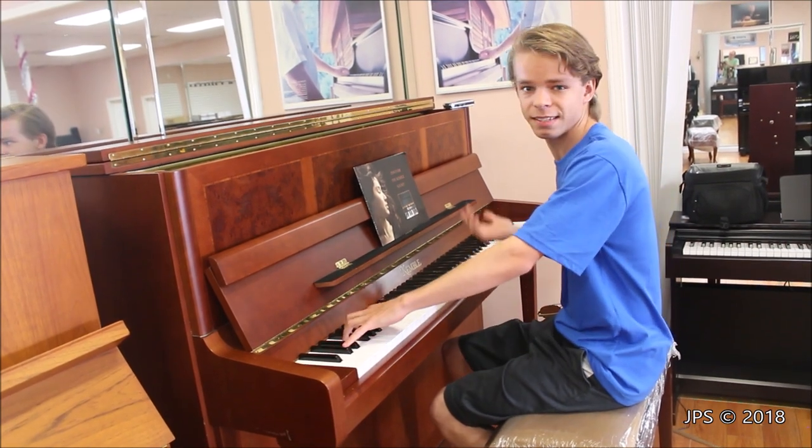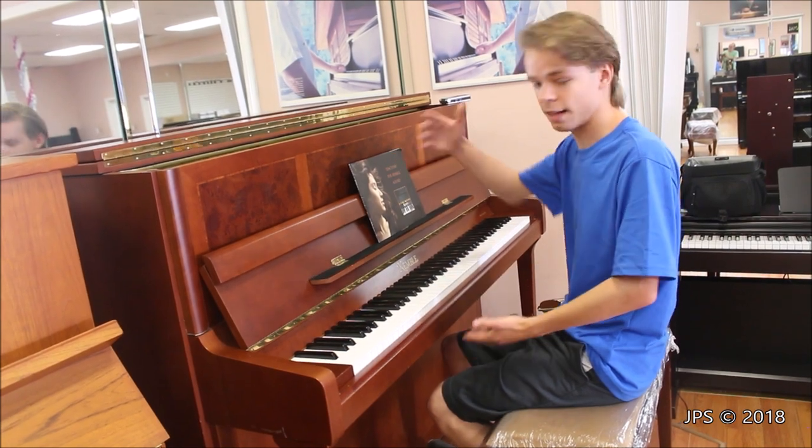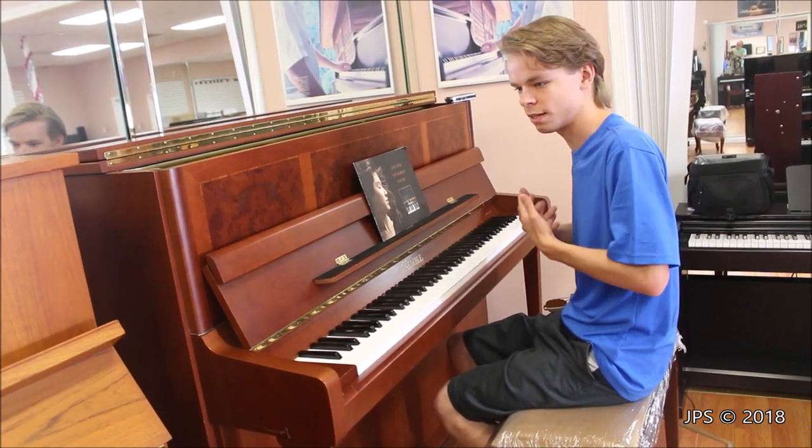Of course, the bass, particularly the low bass, is not going to be phenomenal, but that's true with every upright piano. And to be honest with you, I think it sounds pretty good on this piano. Like I said, it has a lot of volume and it has a lot of warmth to the sound.